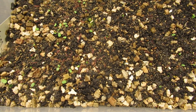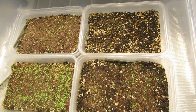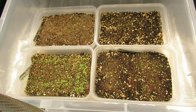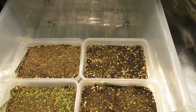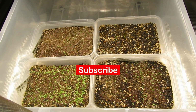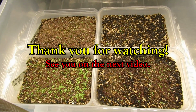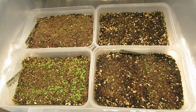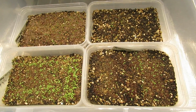So anyway, guys, that's all for now. I will keep you updated on the progress of the growth of the seeds, or the succulent seedlings. But I will do a step-by-step sowing video on how to prepare the soil and how to sow your succulent seeds. And before that, of course, I have to show you the process of pollinating the seeds, harvesting the seeds and processing the seeds. And then probably the second or third videos from this video will be on how to plant them. So hopefully I get to do that soon, so that I don't keep you waiting for long.